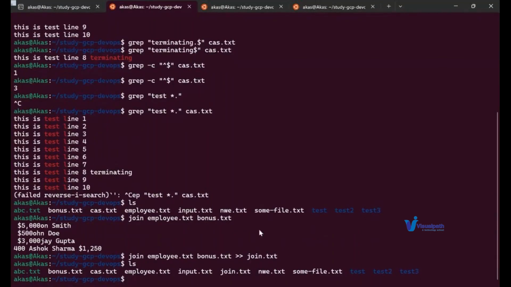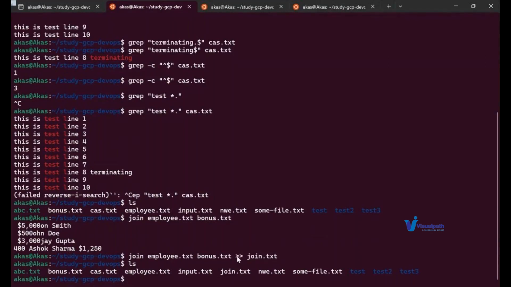And the second command tells the shell, hey, you give me the output, but instead of printing, take the output of the first command and create a new file for me, and store the result of the earlier command into this second part. So it took the output of join, created a join.txt file, and stored the output in it. This is another typical way of storing outputs of your previous command. So this can be the syntax used.